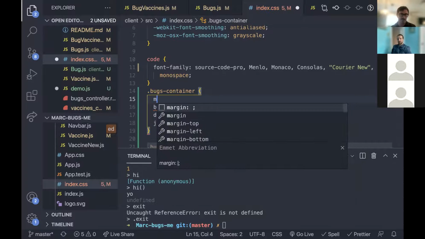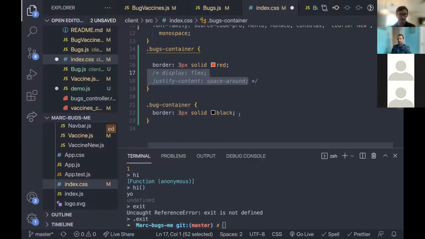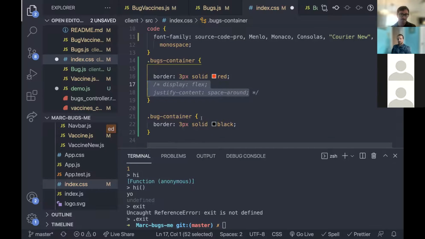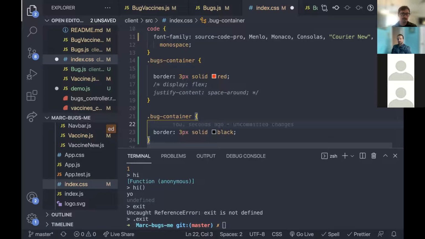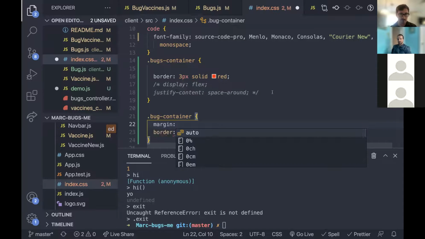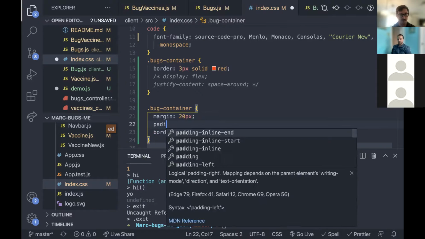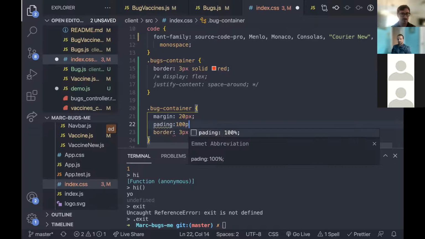Actually for this demo, I'm going to get rid of this flex. So on my bug container, I'm going to set margin to 20, really big and obnoxious, and then padding 100.